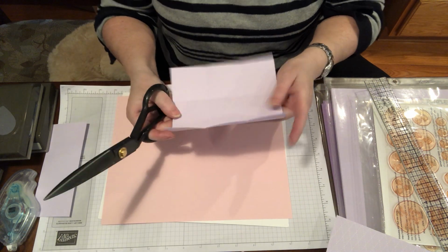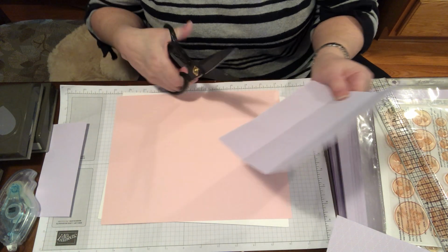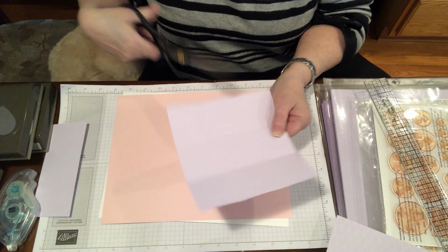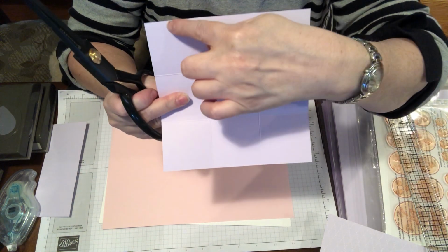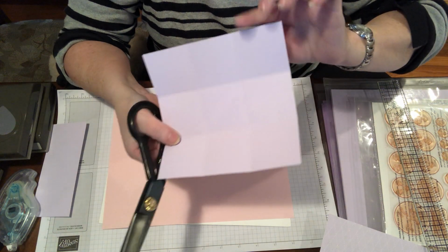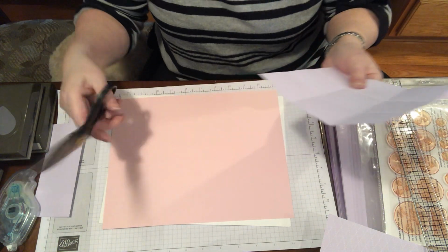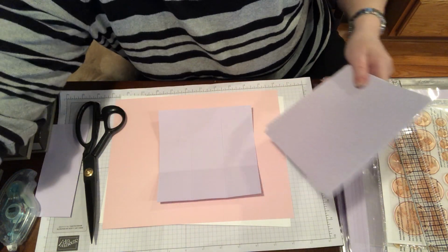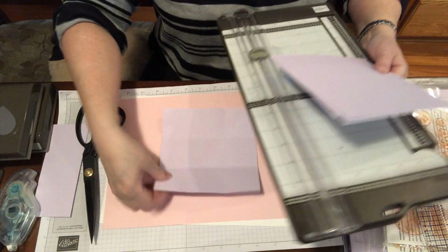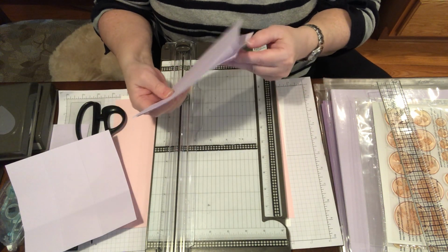Okay, so all scored and burnished, and we are going to cut from these score lines to this score line, and then turn it around and do the same thing directly across. Oh, you know what? Let's put on our pieces parts first. All right, let's get this guy back out. So we got 2-inch squares, or just about, after this scored.